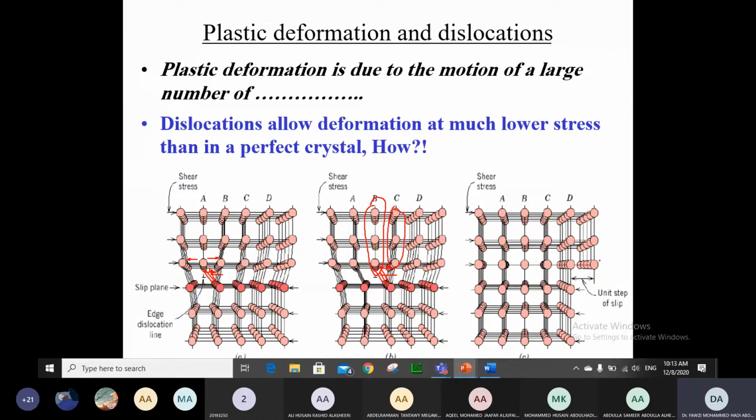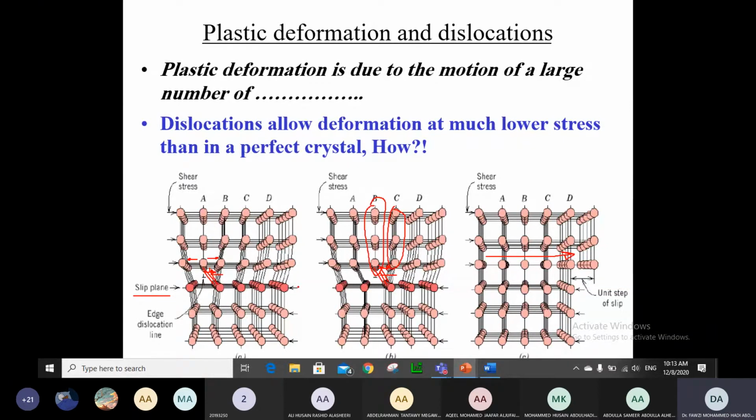This is going to happen until the dislocation moves in that direction. So this is basically the direction of the movement of the dislocation, which is shown in the direction of the slip plane. Obviously, this movement of the dislocation would also be in a close-packed direction. Why?